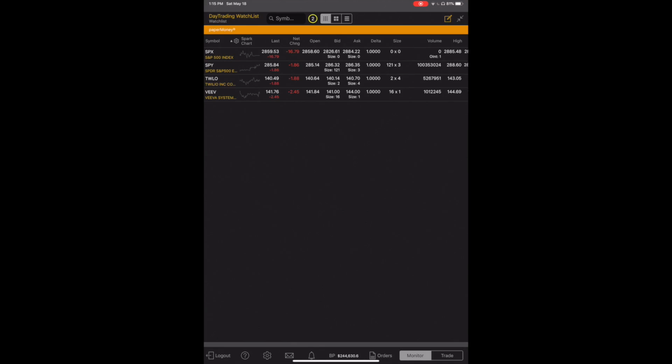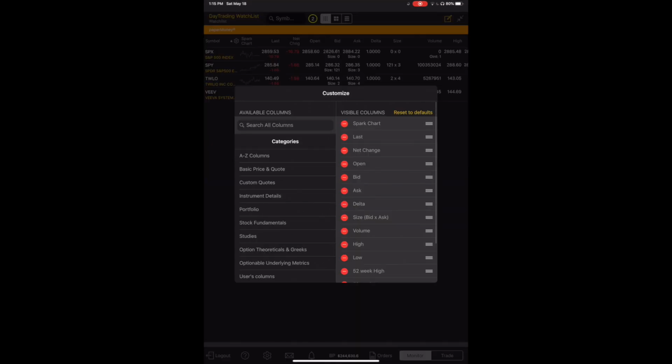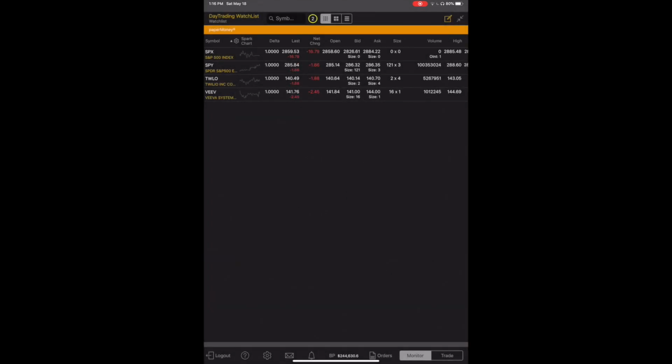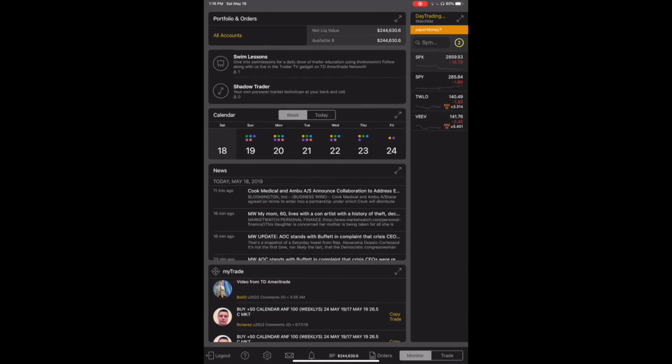And what I like to do is move it to the very early because last net change is okay, but I like to, say I want to move this delta closer. So if I just hold down the right, I move it up like that, it automatically does it. And now my delta is the first thing I look at. If that's something you want to do, you can do that right there. And it's saved. And it's also going to save, I believe, on my desktop, but don't quote me on that, ribbon. Okay. So to get out of this, you just hit the upper right hand corner again, and you're back to this page.